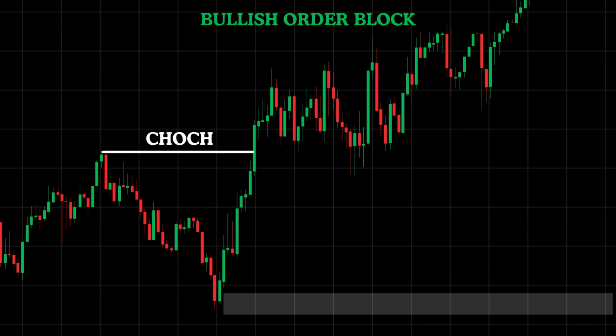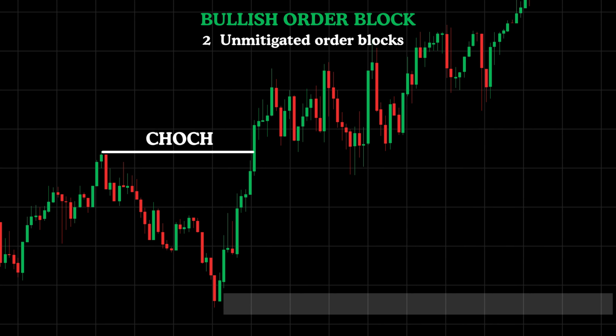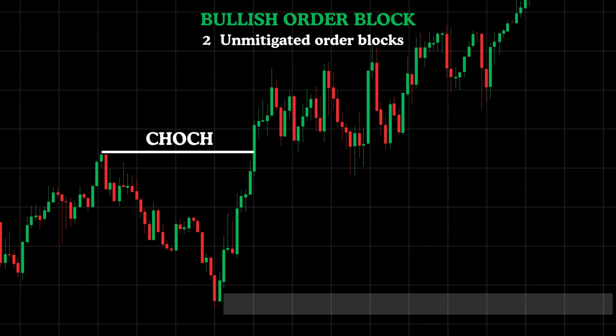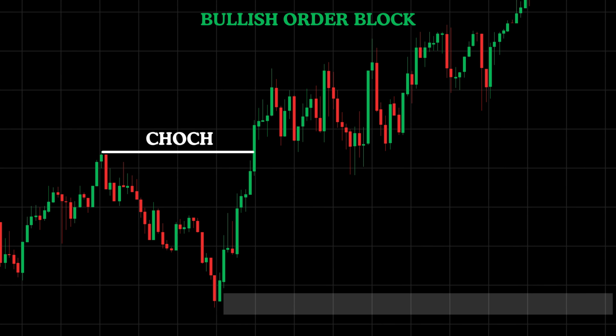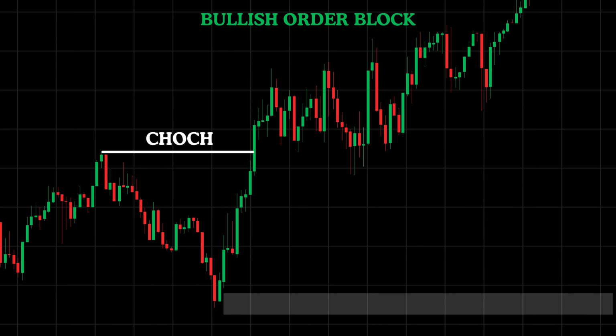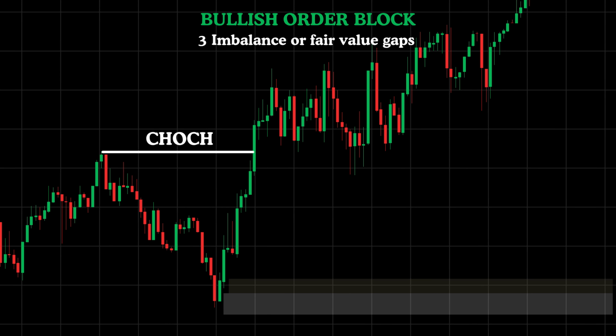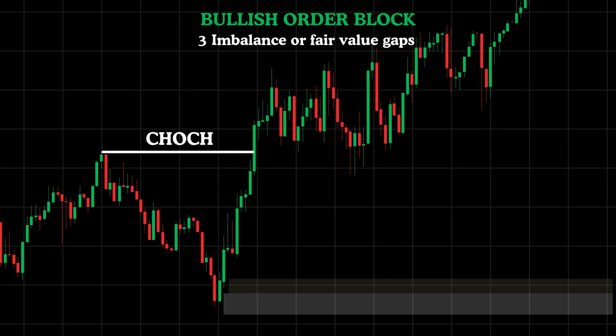This specific block qualifies as an unmitigated order block based on another rule. Simply put, mitigation means price has interacted with our chosen zone, while unmitigated indicates price has not yet touched that zone. Now moving to the next rule, we need to identify fair value gaps after an order block is formed. You can spot candle inefficiencies here, which means we can mark the fair value gap zone like this.